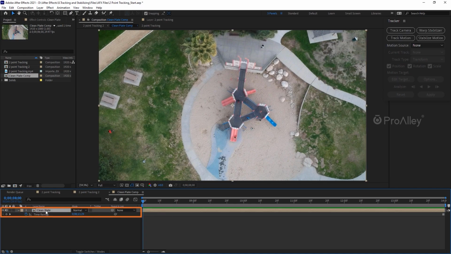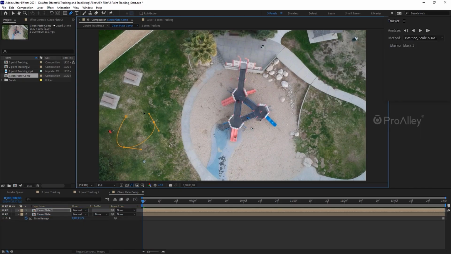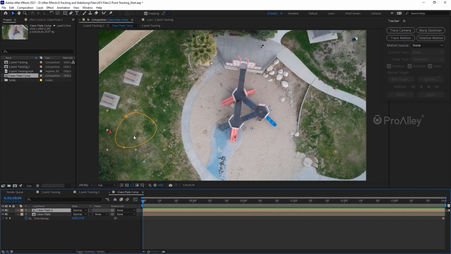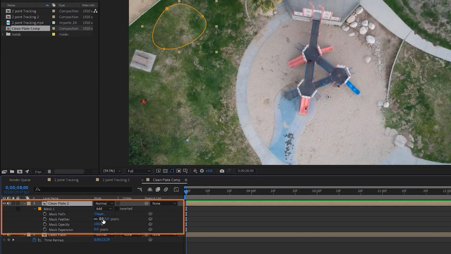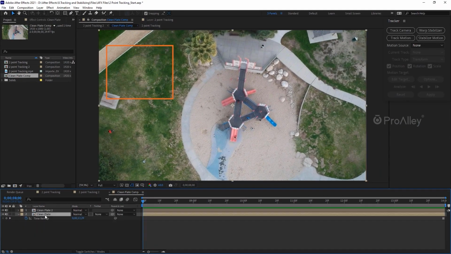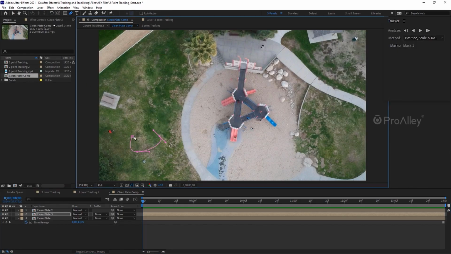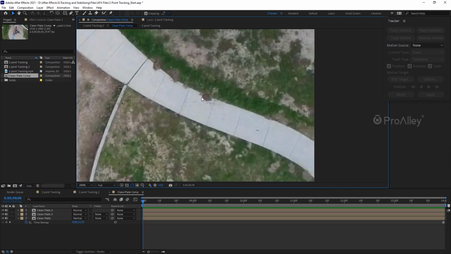So I'm going to create a duplicate of this. I will apply a mask on this area, and now I will shift it over here, expand the mask and apply some feathering so that this area has been patched. We'll do the same thing for this part as well. So these areas are properly patched. Also, I will clean this area as well.